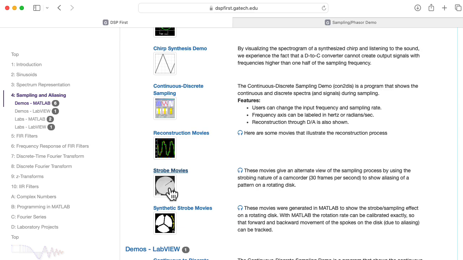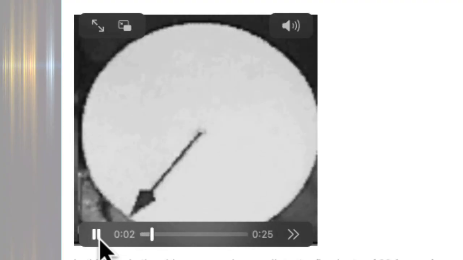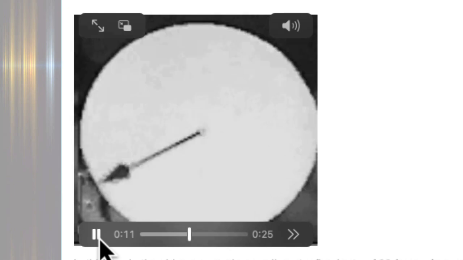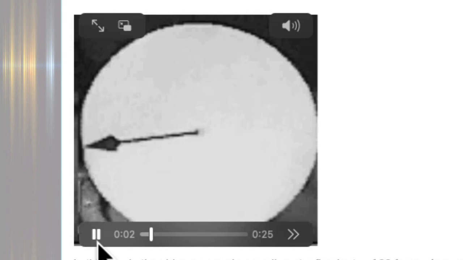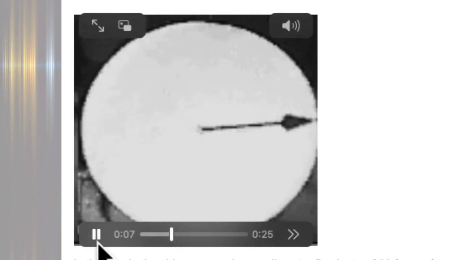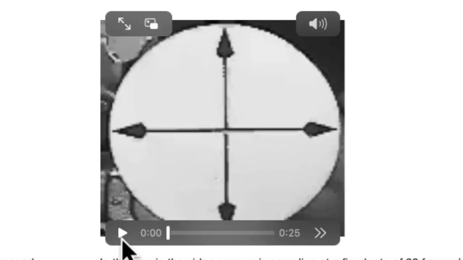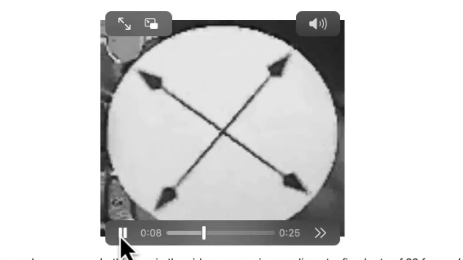Let's check out these strobe movies. So, in both of these movies, the camera is recording at 30 frames per second. We're going to start with the disc spinning slowly, and as it spins faster and faster, the camera has trouble keeping up. At some point, it will start to look like the arrows are actually turning the opposite direction. That's folding. Now we're not folding. Now we're going back counterclockwise again. That was fun. Basically, the disc is spinning counterclockwise, so whenever it looks like it's going clockwise, that's a folding effect. Here on the right, we have a situation where because one spike is basically indistinguishable from another spike, it really accentuates all the weirdnesses associated with aliasing.